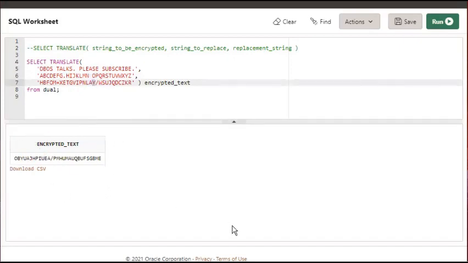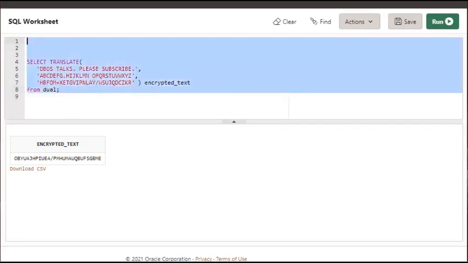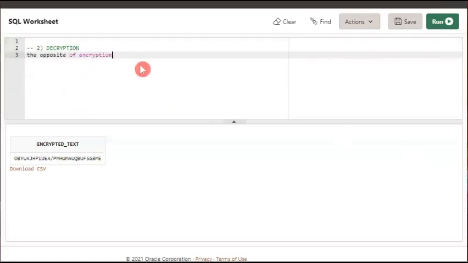Now again, this becomes useless unless there is a way to reverse this. That's called decryption. And we will do that right now. So what we did was encryption. This is already in an unreadable form, as you can see. So you will need some kind of an expert in cryptography to reverse this, to break this down. Okay, so you've seen encryption. Now to decryption. As you know, decryption is the opposite of encryption.